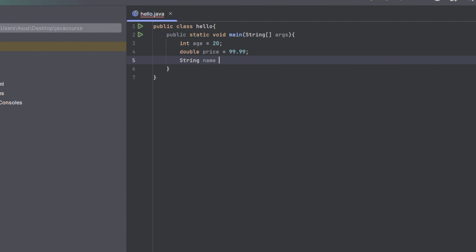I declare name and write my name, Srinivas. Then char, in single quotes. When you declare a string you must use double quotes. Don't use single quotes. Single quotes are used for a character, specifying a single character.